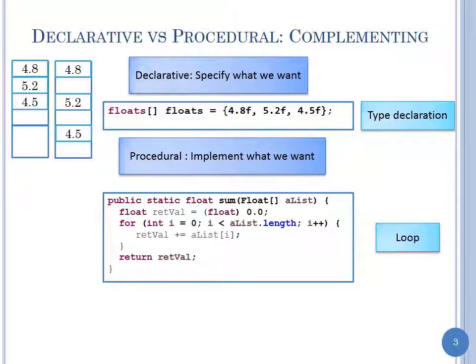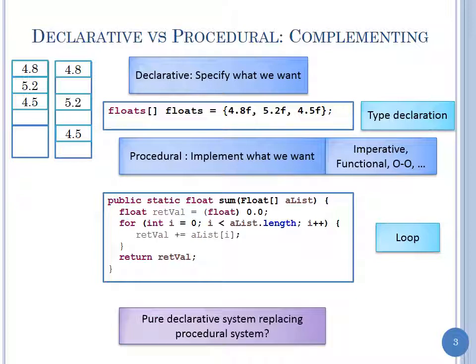And what will be the procedural equivalent of it? A Turing machine or something weaker than that? So he says, you know, a context-free grammar is declarative. And a parser would be procedural. But a parser could be written in a Turing machine, right? So this is why I'm looking at him, because he talked of recursive sets versus recursively enumerable sets, right? See, I remember more than you do about your questions. And okay, so procedural may be imperative or functional. So a pure declarative system replacing a pure procedural system.